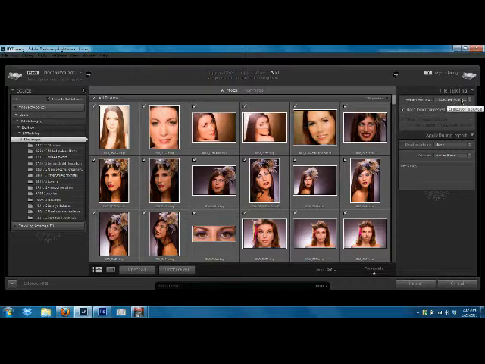Your previews are above: embedded and sidecar. That's generally what I do. You can set the standard also for a standard view. Embedded and sidecar is fine. Minimal, small is going to take a while to load in your develop, and one-to-one takes up more space. That's how that one works.